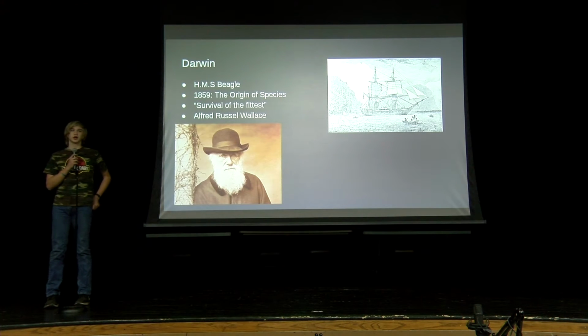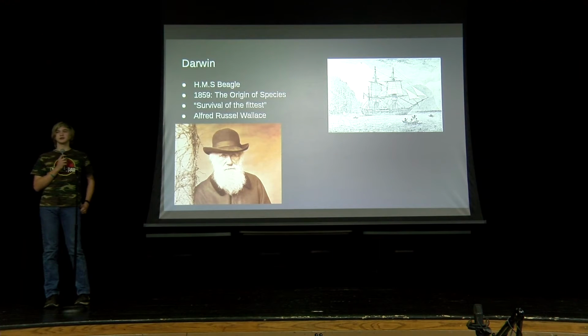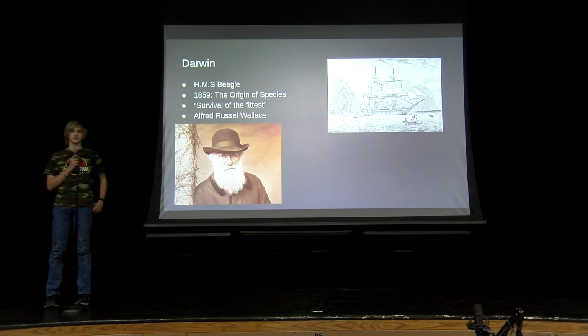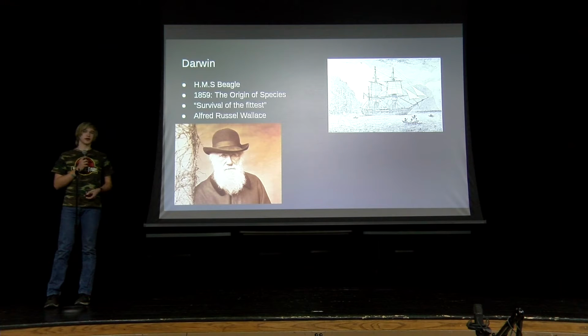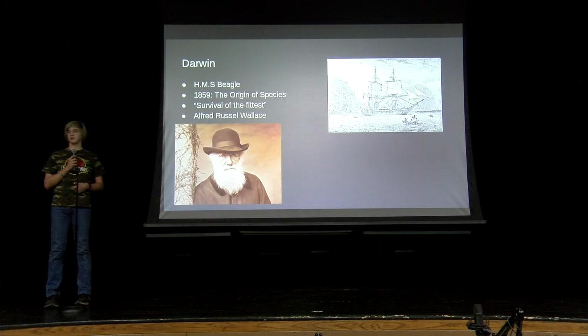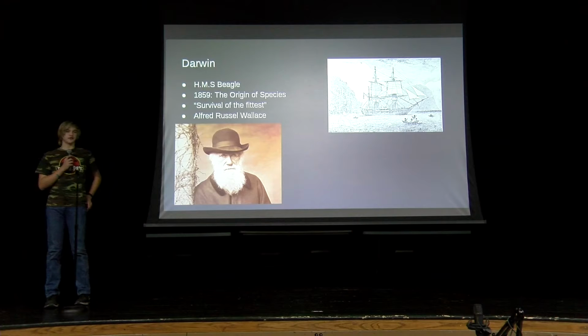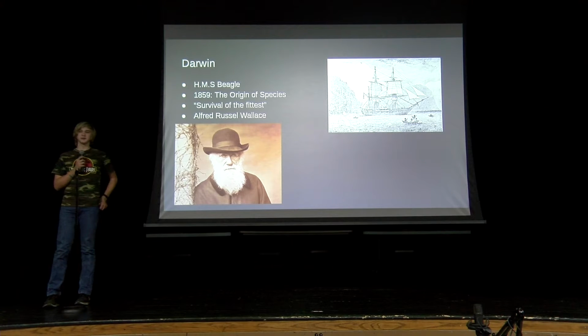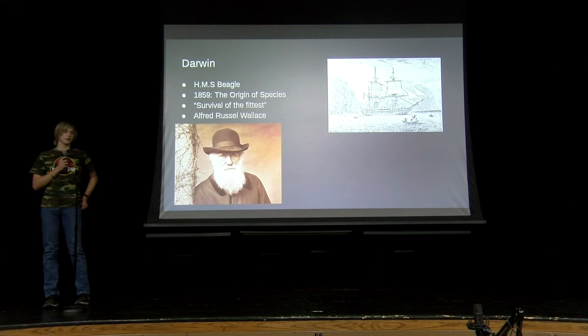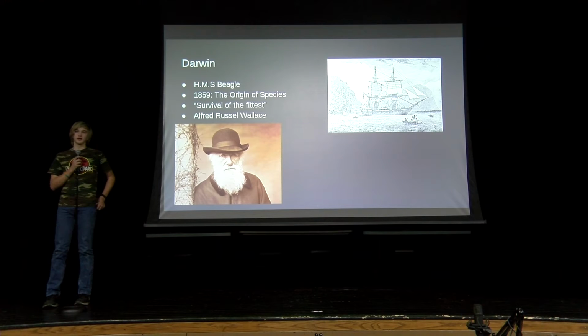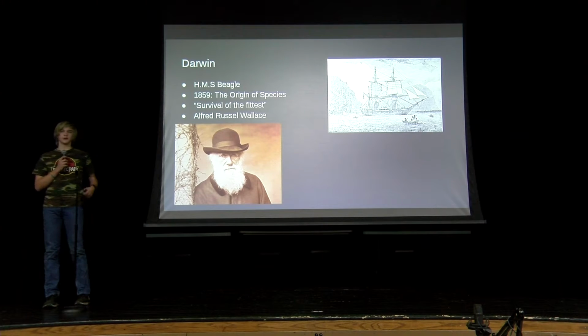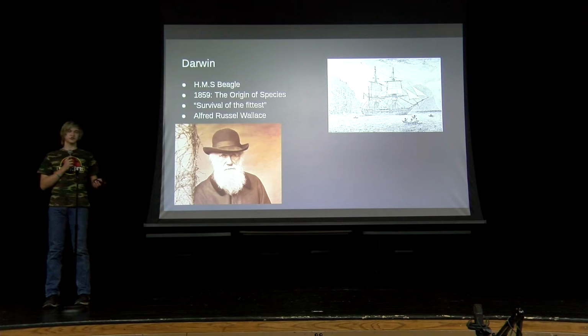So Darwin, as a little boy, was a real troublemaker. He never paid attention in school. He would always just make trouble in class. And when he was out in his backyard, he would always pick up bugs, pick up sticks, and just see what they looked like, how they moved. And his father finally had enough with him, so he sent him away to boarding school with a medical professor. And the professor saw him with his knack for the environment.